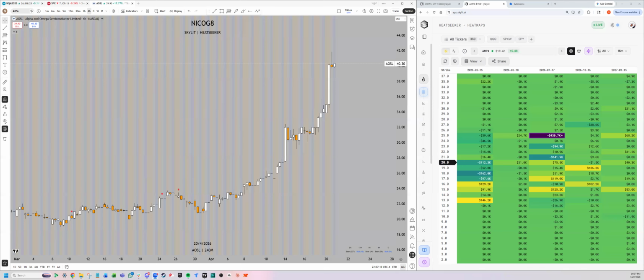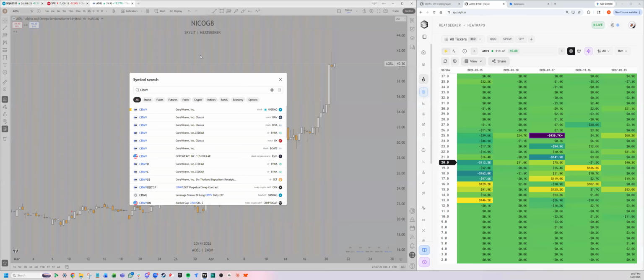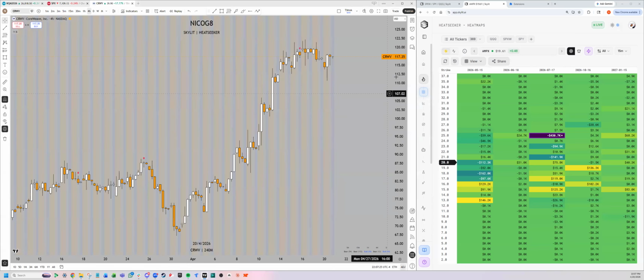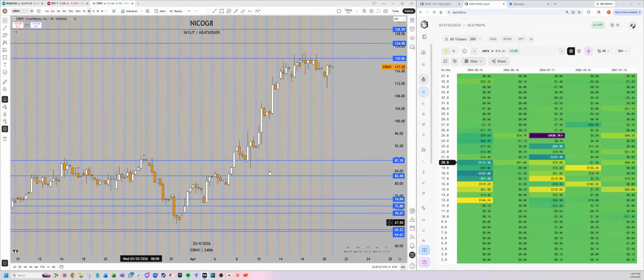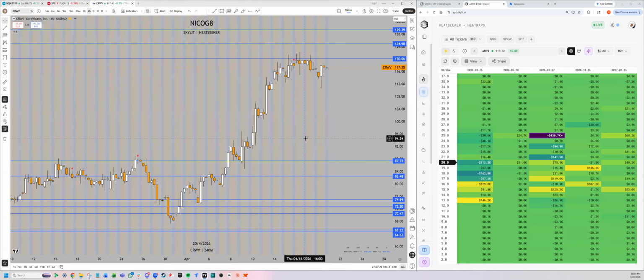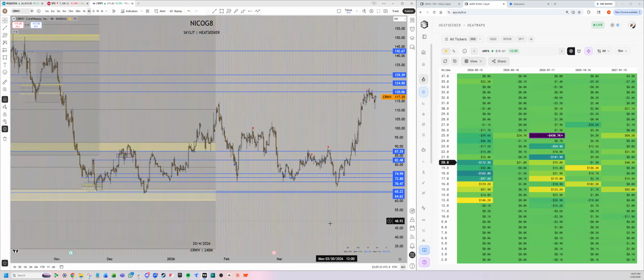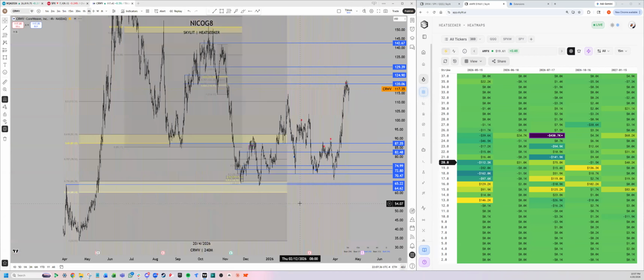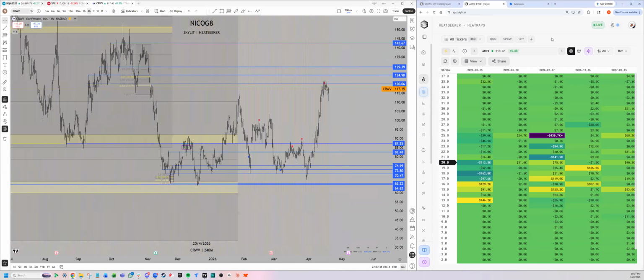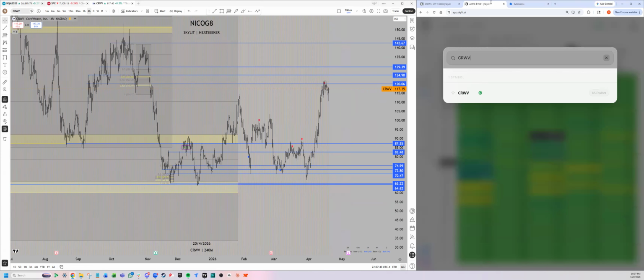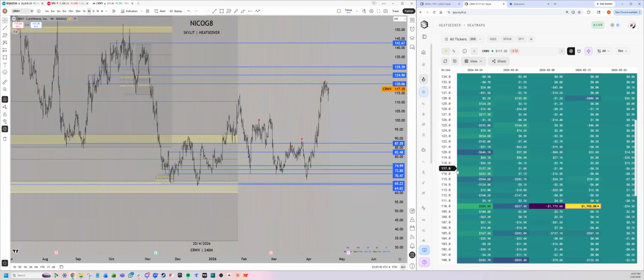All right, CoreWeave. Same thing here, right? CoreWeave's been up like 30-40% since the past 2 weeks. So you can look to elongate here, but I would say you'd want to wait for some deeper pullback, right? But let me see what it's showing.